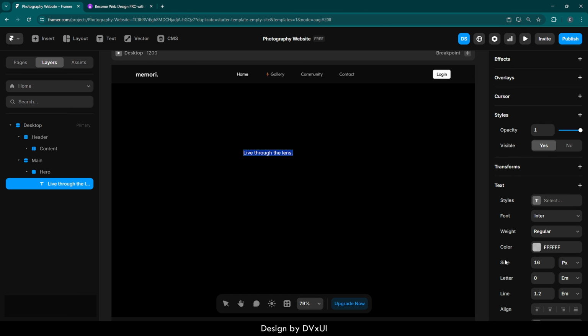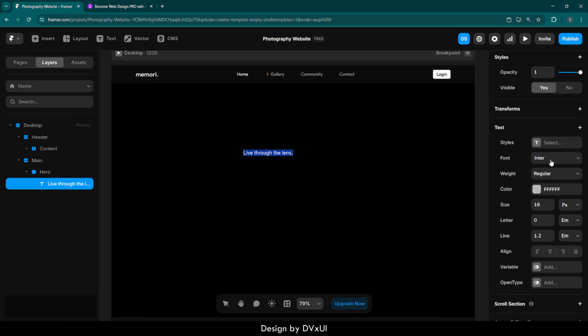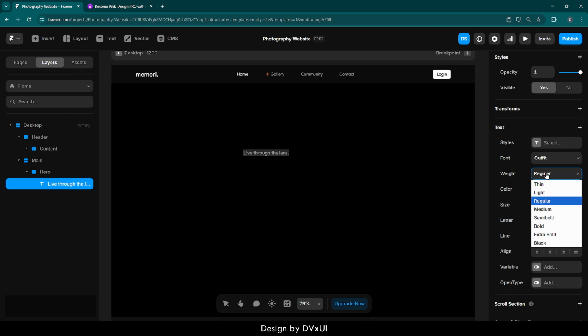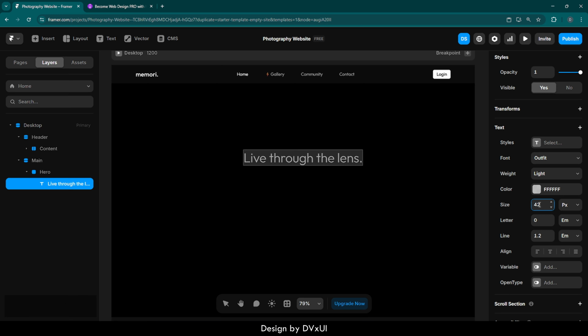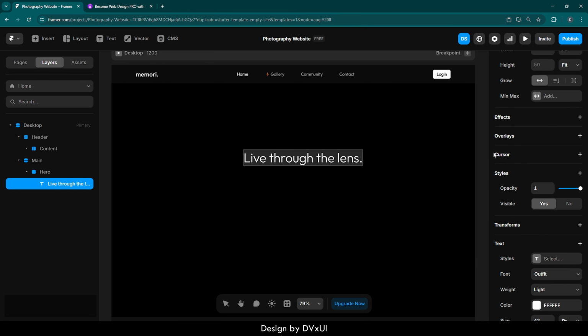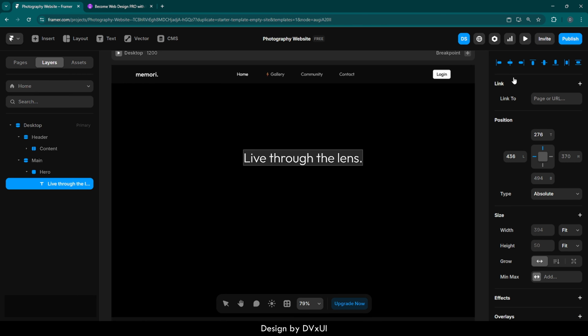Now we need to change some styling and starting with the outfit, and in the regular it is going to be, let's say, light, and the size is going to be 42. Yep, the color is going to be white, so not this opacity, 100%.